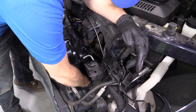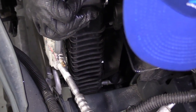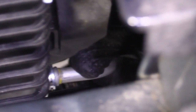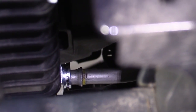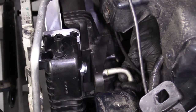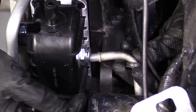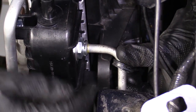So all you're gonna do is take your lines and line them up where they're supposed to go. When you put these in, you have to make sure that you really try to give them a tug afterward, because you can think you got them all the way in, and sometimes you just don't, okay? So I'm gonna leave this one off so we can get it from the bottom and I can show you what I'm talking about. I'll do this one real quick, hopefully. I'm just gonna bring it in. Try to get it lined up.